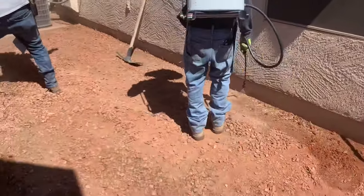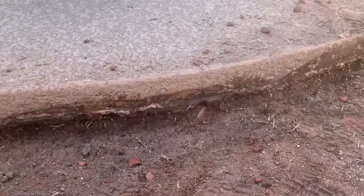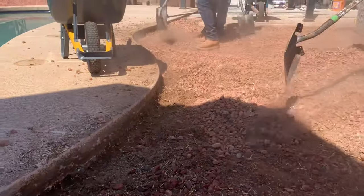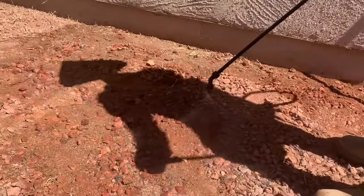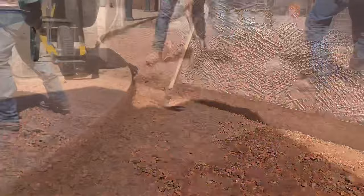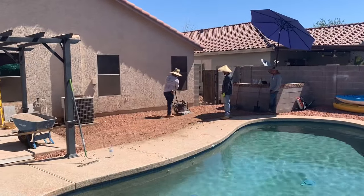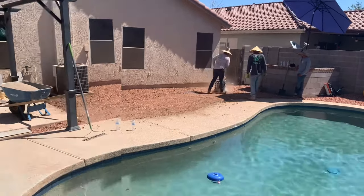All right, guys, we got it going now. We're putting the rock back in place. You can see we dug it all out and sprayed a whole bunch of good weed stuff down. Now we're gonna spread the rock back out even. Make sure to spray all this stuff because I hate these weeds. We are making progress. The next step is to compact all the rock down, and then we're gonna put the quarter minus down.